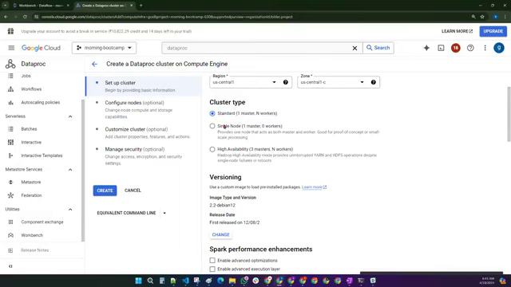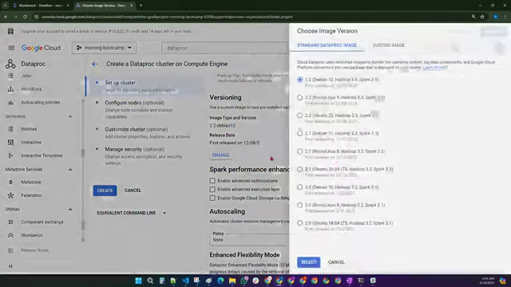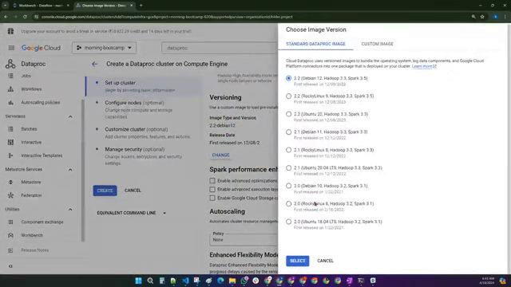Now I have selected the cluster type as standard, and you choose which operating system you want to go for, which is the image version. You can see it here: it is 2.2 Debian. If you want to change it, you can select according to your requirement. Say I want Debian 2.12, which is the latest image, with Hadoop 3.3 and Spark 3.5.